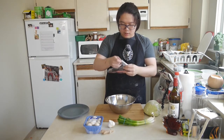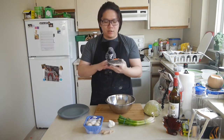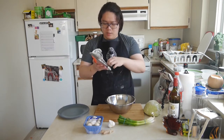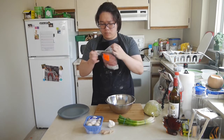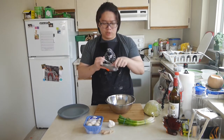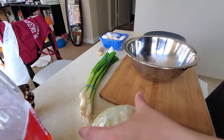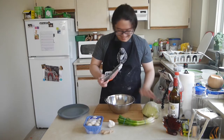Honestly, gyoza filling is the most versatile thing. You can use whatever you have in your fridge. If you have bell peppers, why not? Chop them up, use them to replace your cabbage. Did I say this was cabbage? This is cabbage, not lettuce.